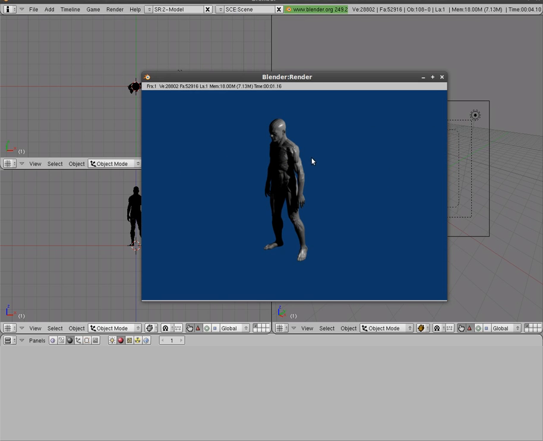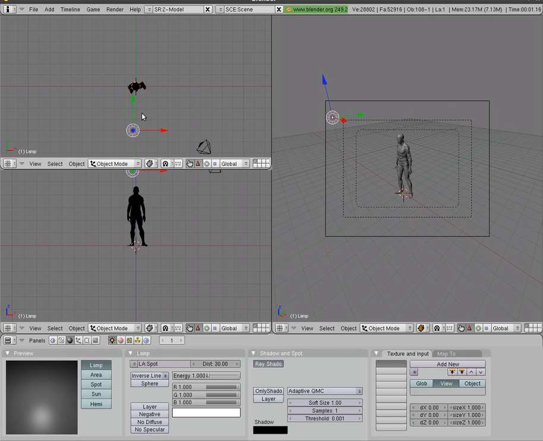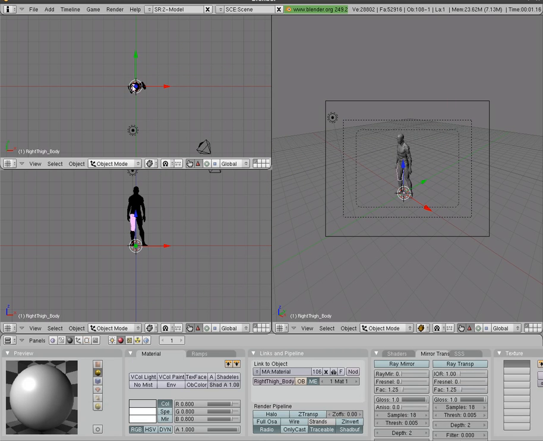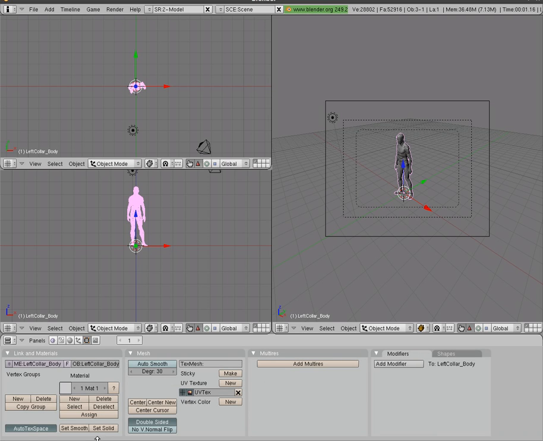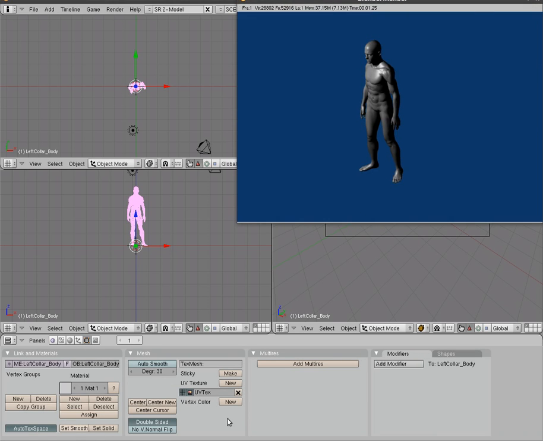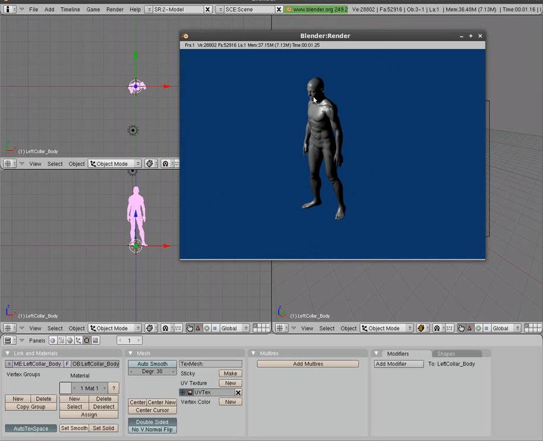A few things we want to change. One, the lighting is kind of off, so he's kind of dark. And two, he's kind of blocky looking. We'll fix that. One, we'll move the light. Two, we'll grab our model here. Oh, we have to make it all one model. I made the materials all the same, but not the model. We'll hit A to deselect, B to select our model, and we'll hit Control J, and we will join selected meshes. There we go. Now he's all one, and we can go to our edit window, which is F9, and hit Set Smooth. Now if we hit F12, we've got a nice looking man here, lighting good, and he's smooth, but he's not metallic looking.